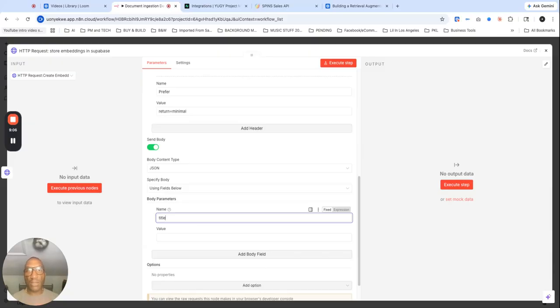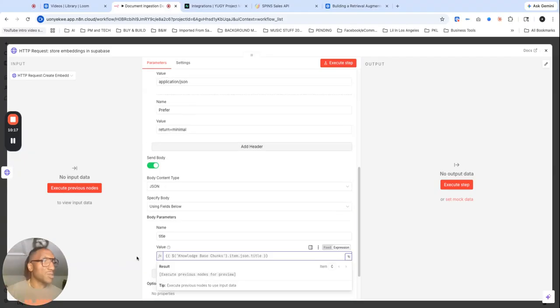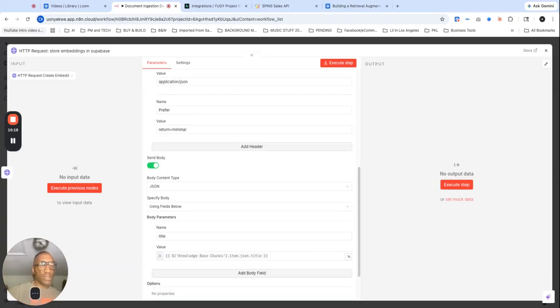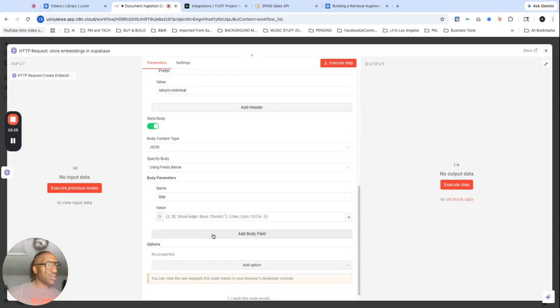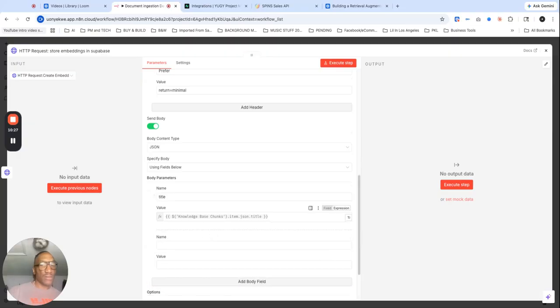What did I name my code node? So non-race chunks. I'll just go ahead and add in the rest of these. Don't mean to bore you with this, but it has to be done. And then we had content.